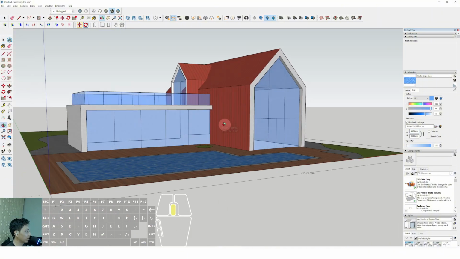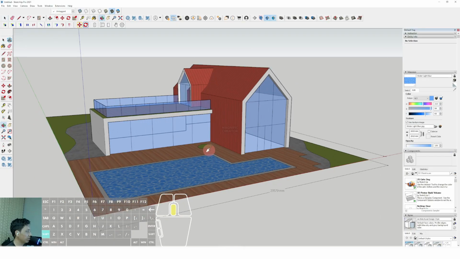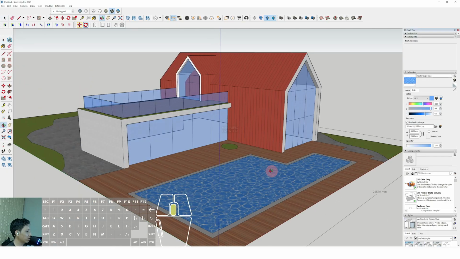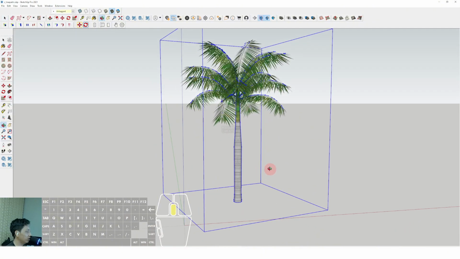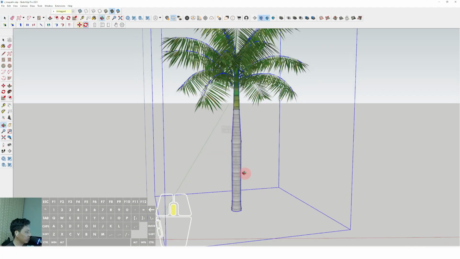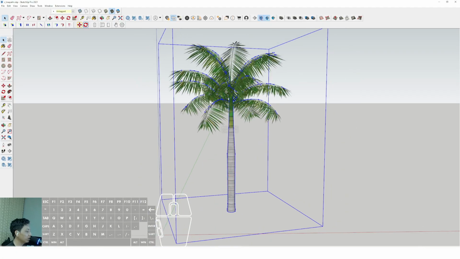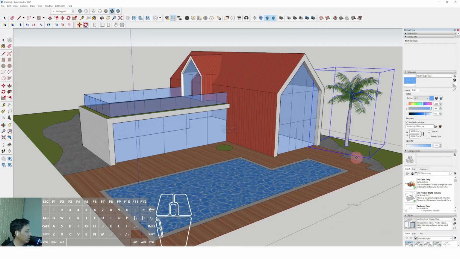Then, I've already prepared another object from the 3D Warehouse in here, a palm tree from the 3D Warehouse. Then we can copy it and place it in our work area.